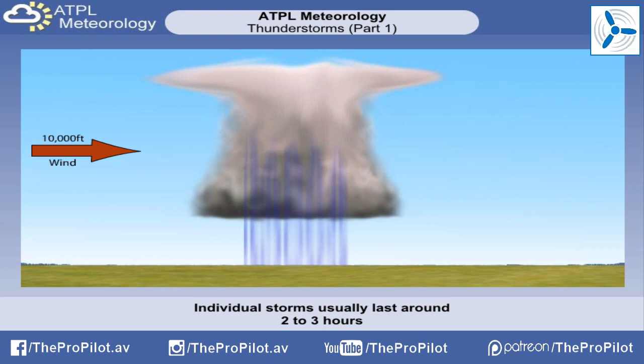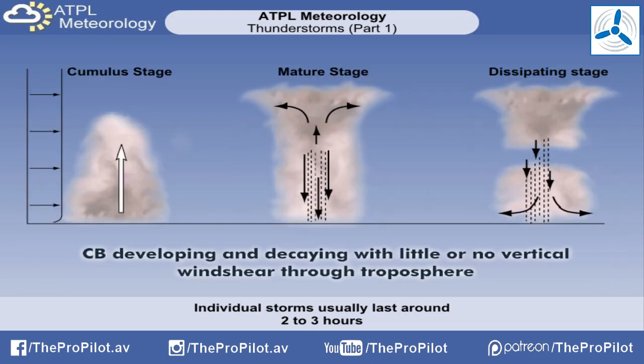So far, we've looked at individual storm cells, which, on average, last from start to finish from around 2 to 3 hours. Once developed, these types of storms move in the same direction as the winds at around 10,000 feet. These individual thunderstorms, although on occasions quite large, don't last any longer because the downdrafts caused by the precipitation suppress the upcurrents necessary to maintain the cloud. The two effects therefore cancel each other out.